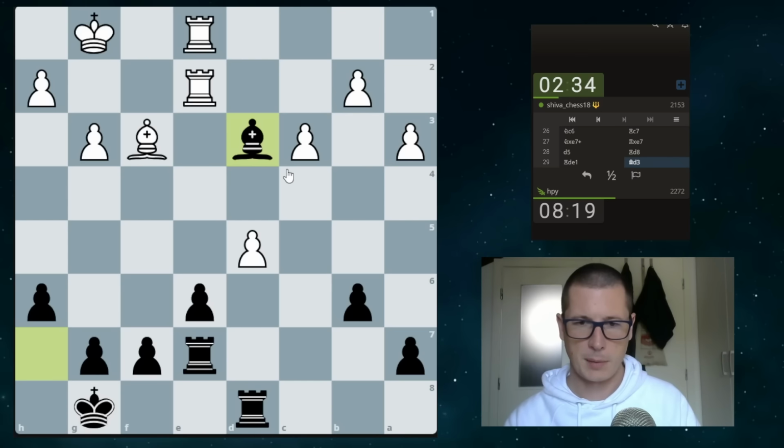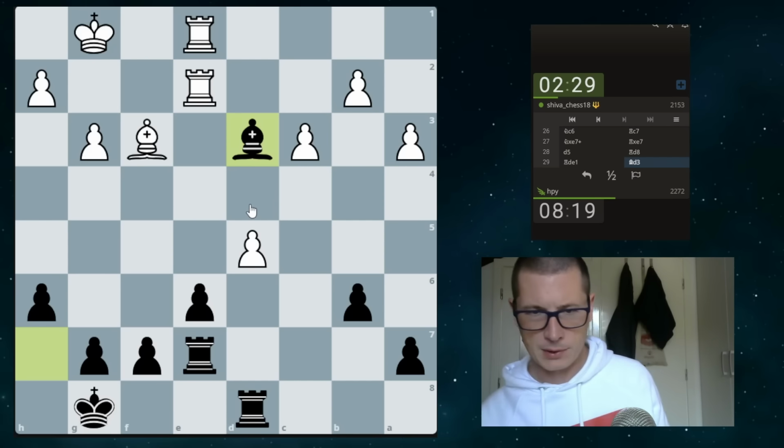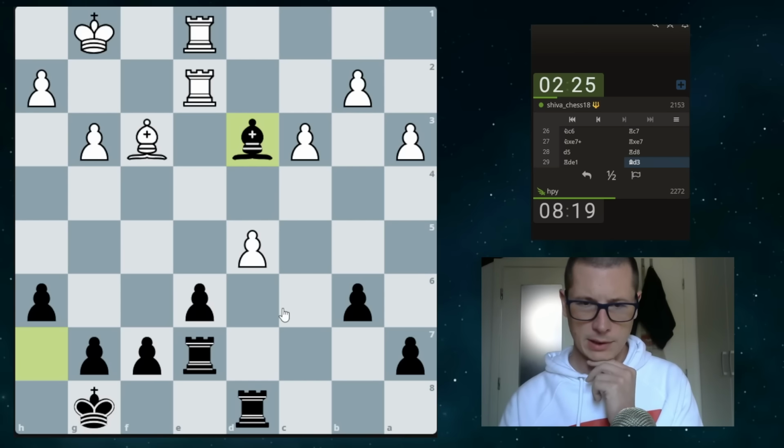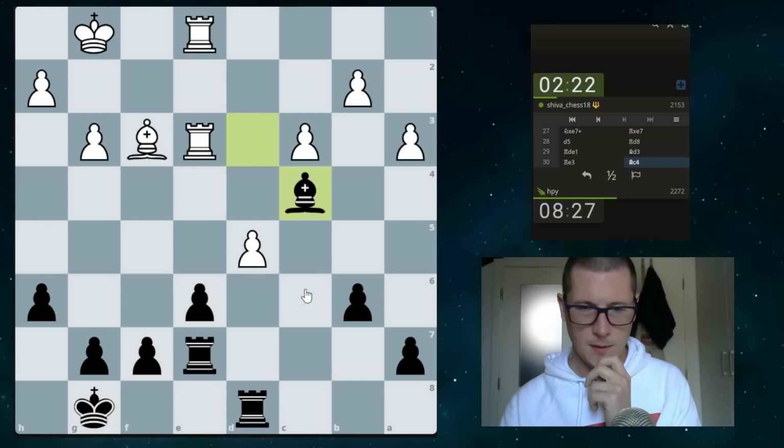I got outplayed very badly. There will be many interesting positions to play out against Nocti. The good news is that now when I played bishop d3, I should be fine, and my opponent is down to 2 minutes. Because now I'm saving the pawn, I'm not going to lose material.